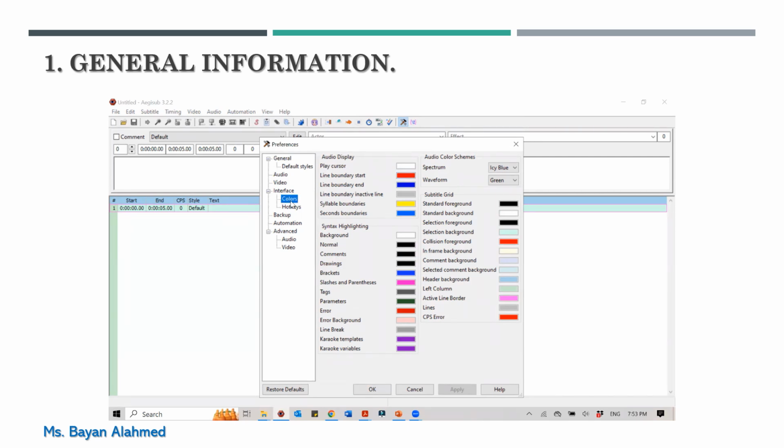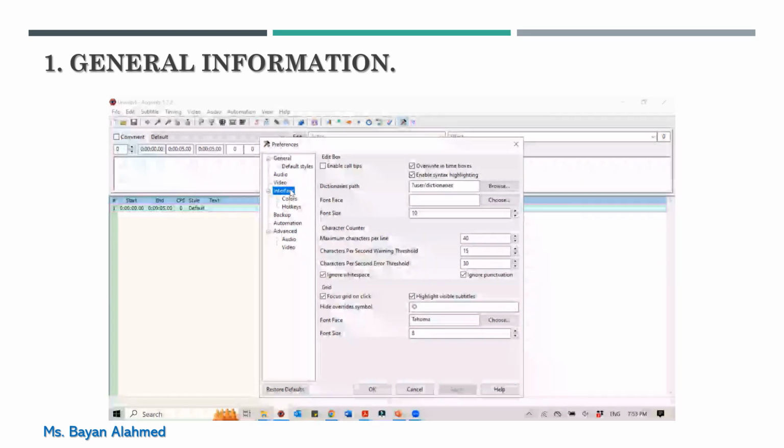So let's see in here, these are the colors. For example, it's red when you exceed, for example, 40 characters per line. So do not interfere with any of these settings. Leave them as they are. These are the things that we are going to use in here. For example, the maximum characters per line is 40, which we agreed on, for example, per line 35, 37. Make it 40 because sometimes we have extra space or a punctuation mark.